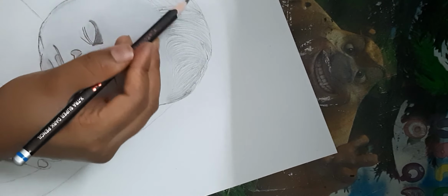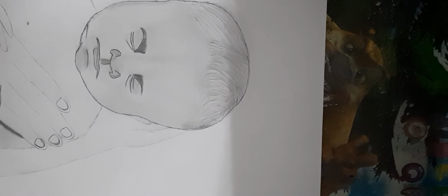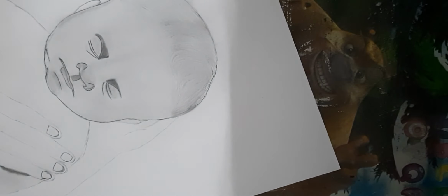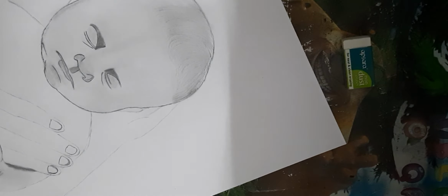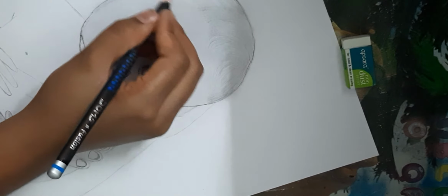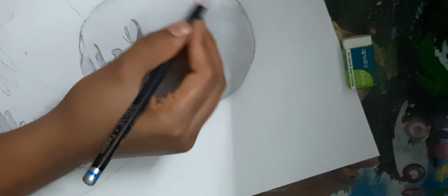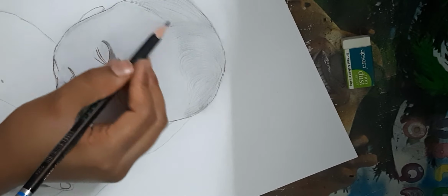You also need to blend the baby's hair, and after that we can draw the hair. First we need to blend it. Take a tissue paper or a blending stump. I'm taking a tissue paper. I blended that part. If shading is coming outside of your outline, then just rub it. Make sure that you blend everywhere. And as the hair is not visible now, just make it dark.